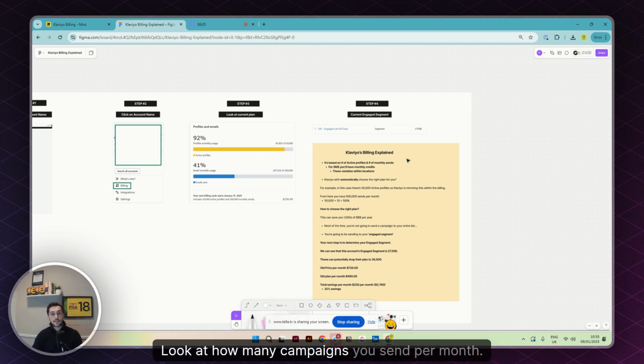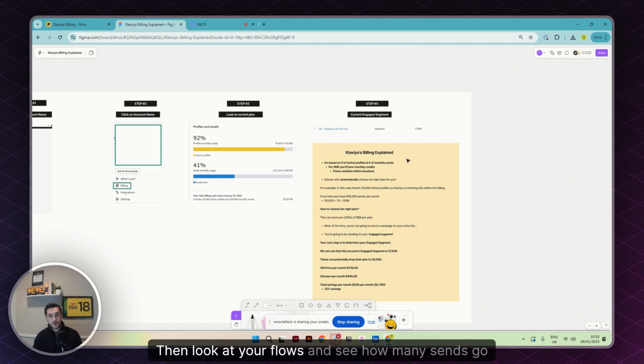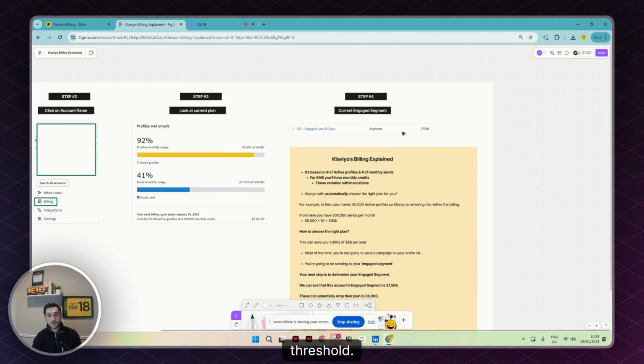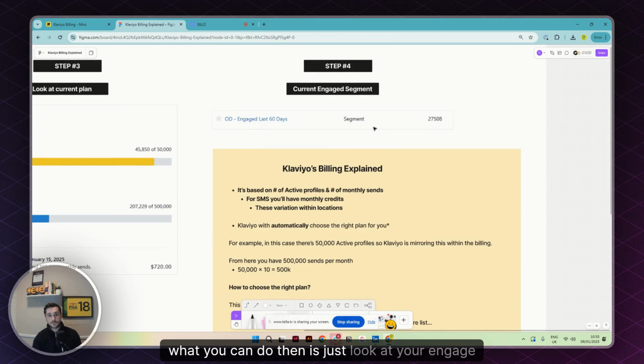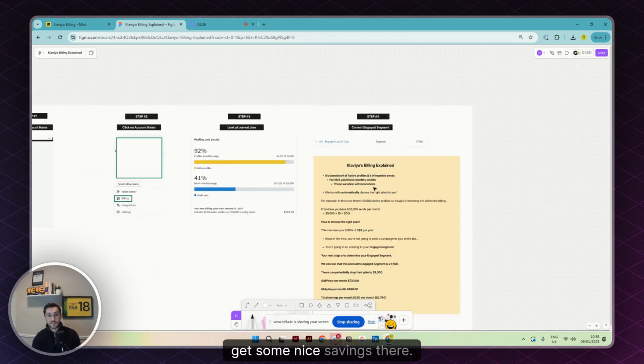Look at how many campaigns you send per month. Look at your total sends per month. So if you send 10 campaigns and there are 20,000 people in it, then it's 200,000 sends. Then look at your flows and see how many sends go out there. But most of the time you'll be underneath the threshold. So look at your engaged segment, mirror a plan off that, and you should get some nice savings.